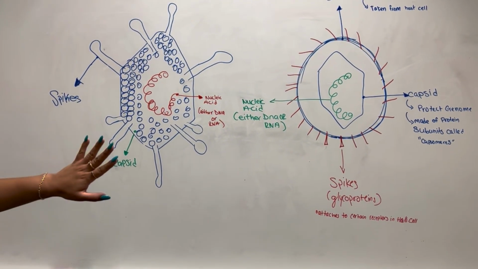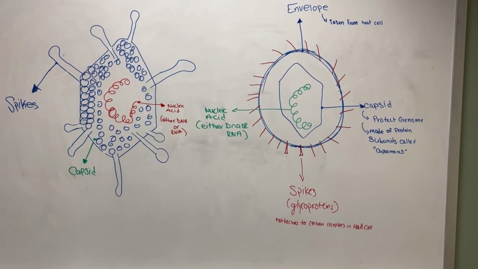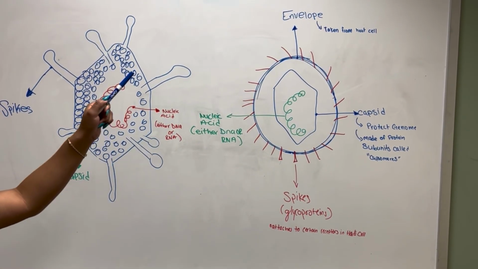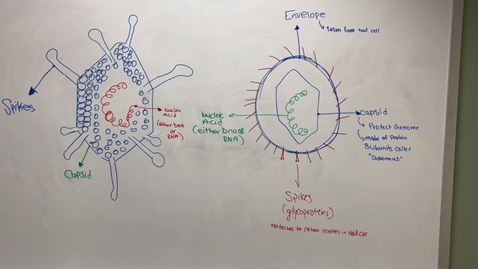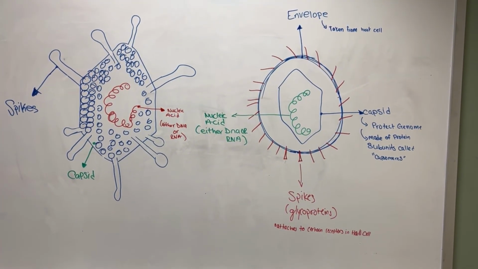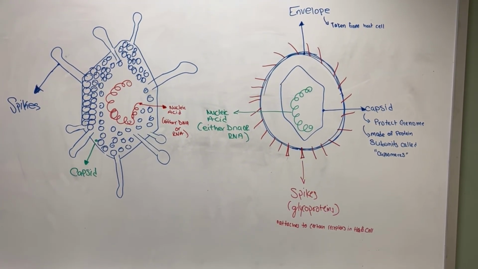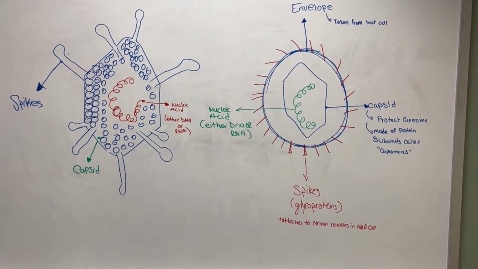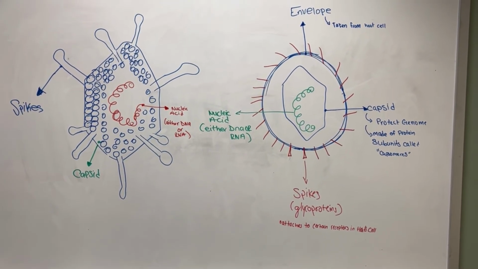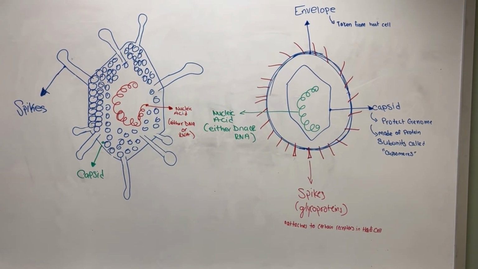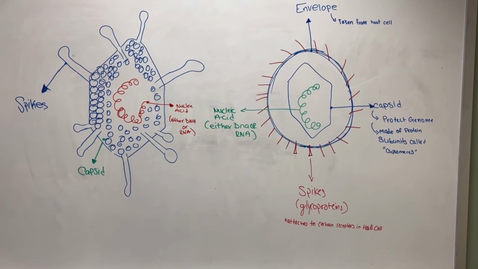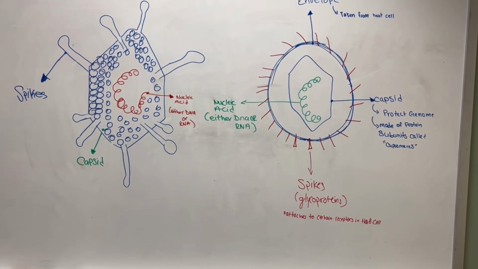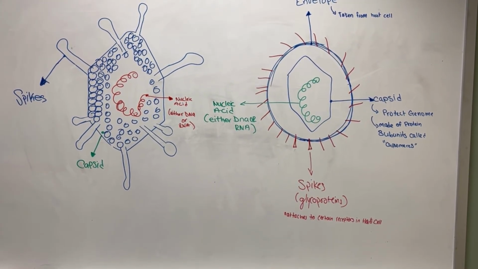And then over there on the other side, we have another virus, but this one over here doesn't have an envelope. Unlike this one over there, which has an envelope. The envelope is found in some viruses and is taken from the host cell membrane. The envelope can contain viral protein spikes that can help the viruses attach and enter the host cell. For example, HIV is an enveloped virus.